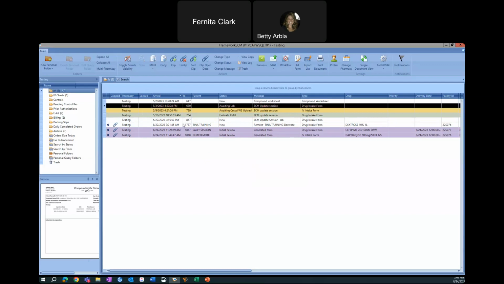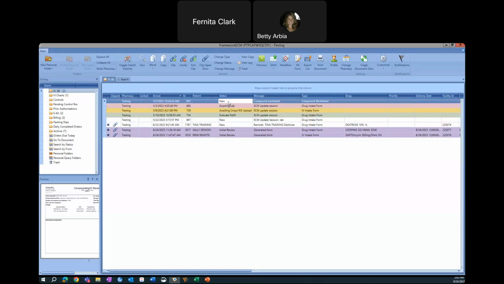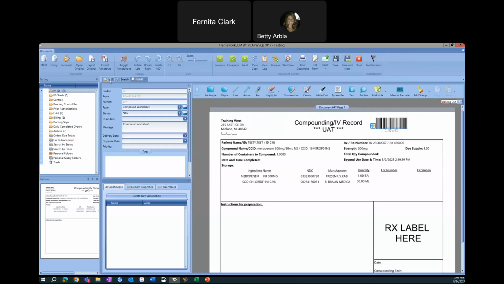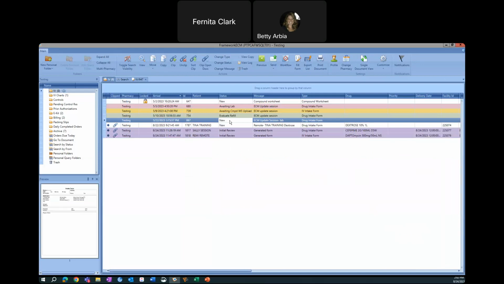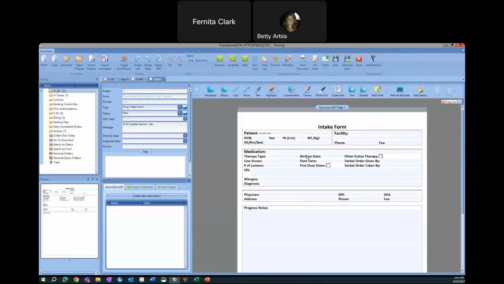So now let's just take a look at the other way that you would want to clip your document. So if you were in your document, I'm just going to, again, click into 2 random documents. So if you were in your documents, usually this is how it would appear. You type your order, you have your intake form, and then if this were my actual order, then you would want to clip those.